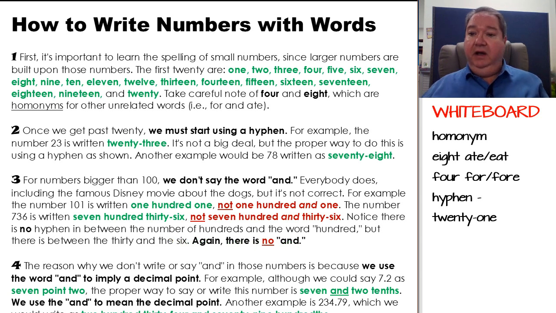Now, in my undergraduate program, I studied mathematics education. And they were very strict about this and very clear about this. You do not use "and" in a case like this. You do not say one hundred and one. Why? Well, the next one will explain that. Now, a difference in usage.